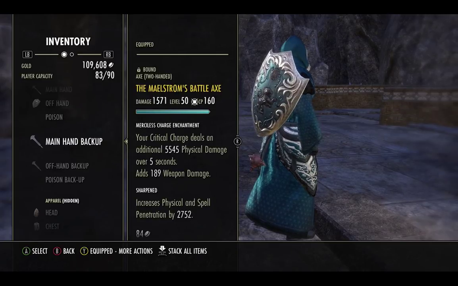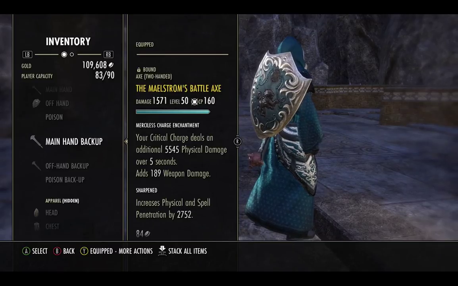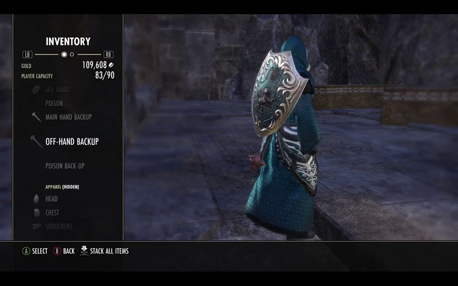It doesn't mean that it's the only weapon. You can run any battle axe you want. You can run poisons on this back bar if you have any other axe. If you have a Morgue Tongue battle axe, that's fine. So if you have your hands on a Maelstrom Battle Axe, that's preferred. Sharpened or Nirnhone, whichever one you have.